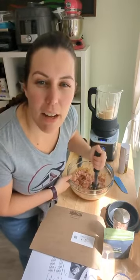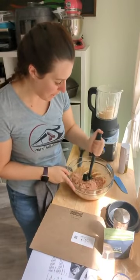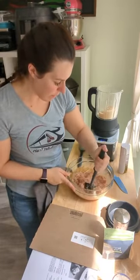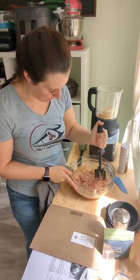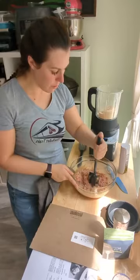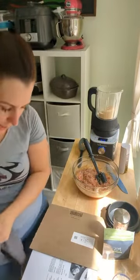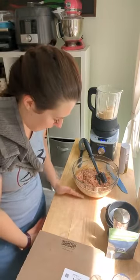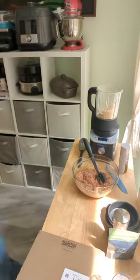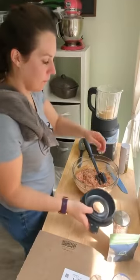Sound good? All right, we got more people popping in. Yes, making meatloaf, mini meatloaves with mashed potatoes on top. See, you can use the mix and chop, so you don't even have to get your hands dirty. All right, so onto our pan. Let's go get our little mini loaf pan.